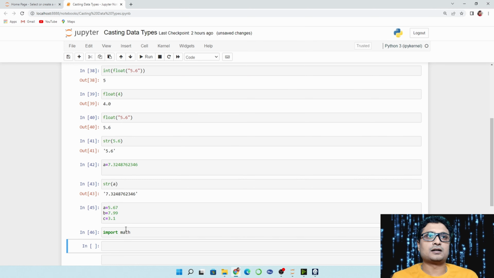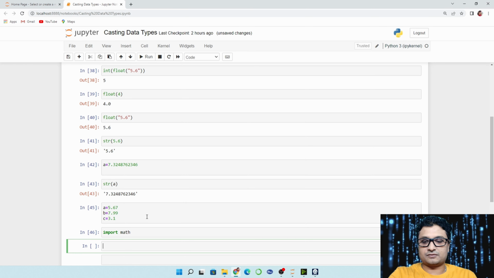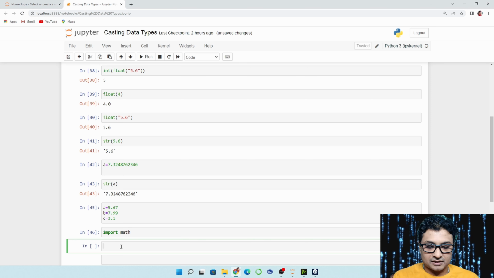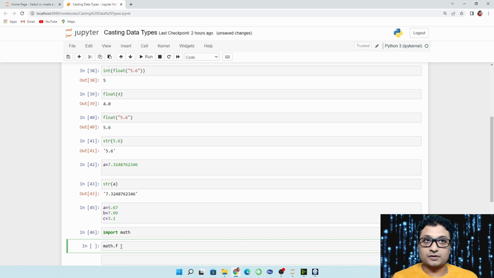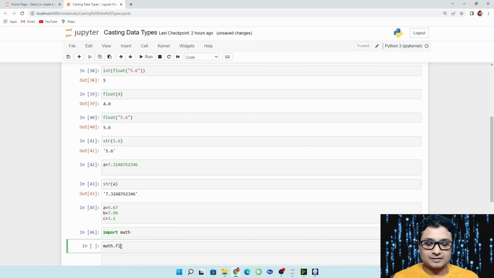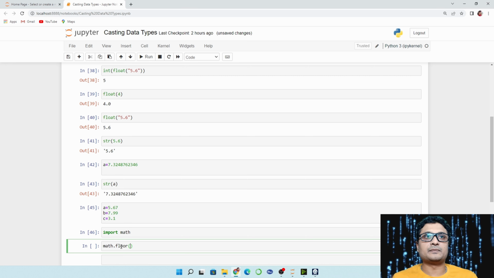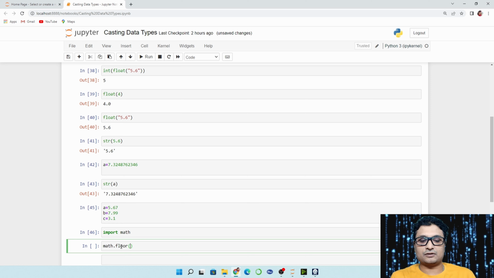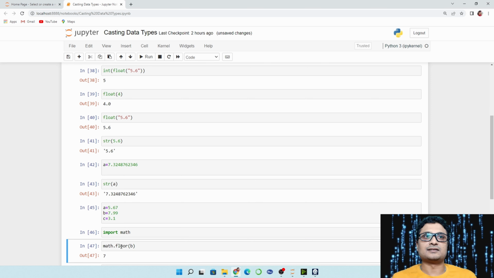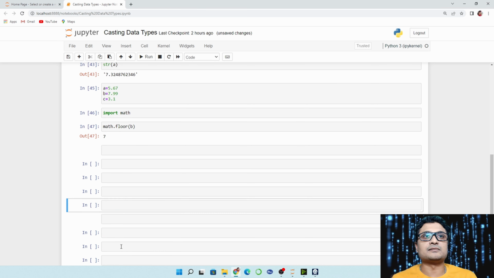So what I want to check is, oh my god, what is wrong here? Yeah. So suppose I want to check like this, math dot floor, as in the base of it. So floor, and I want to get the base of 7.99. If you round it off, it will go to 8. But I want to get, for b, 7. Now again, let me insert some cells here.